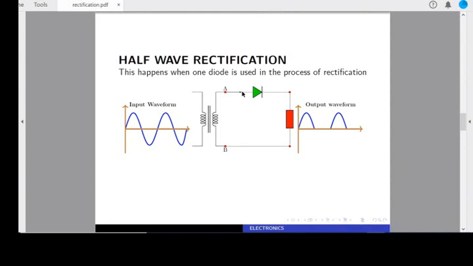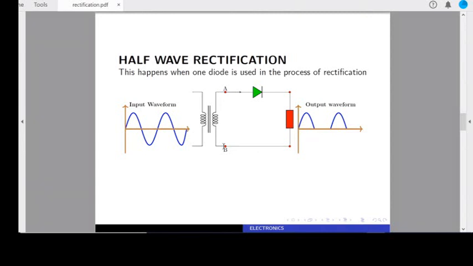Okay, so in the first case, let us start with current moving upwards. I mean the up part is positive. That means that this positive is connected to the anode, and so current is going to pass through. It passes through, it passes past the load here, and then it goes back to the transformer.